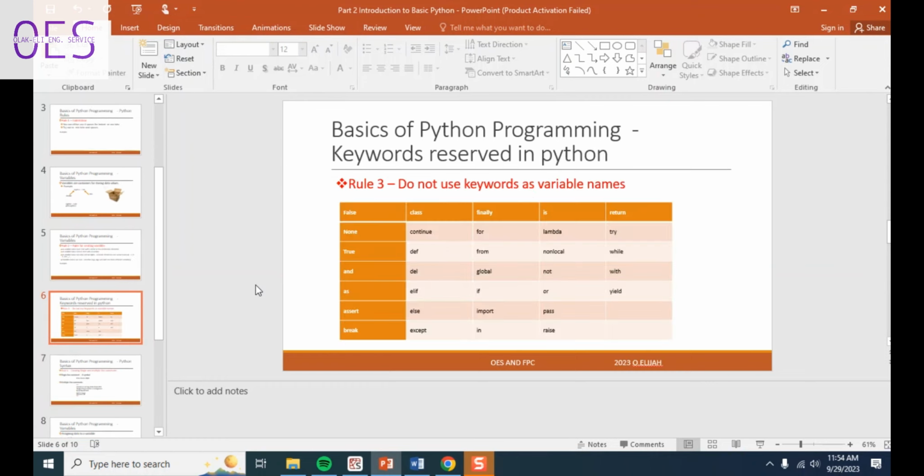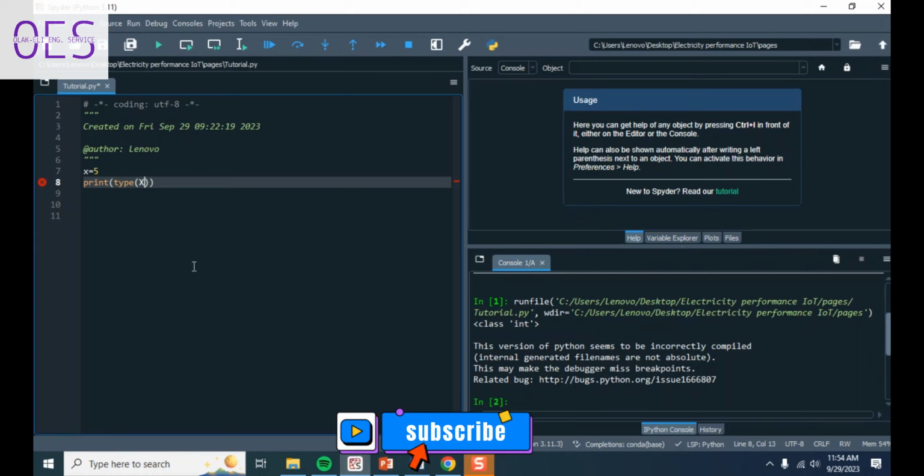Now we have keywords in Python, and do not use these keywords as your variable names. To know which keywords we have in Python, you can fetch them from the keyword library.